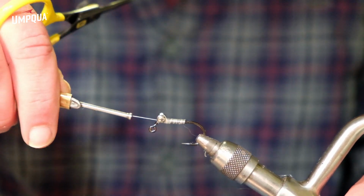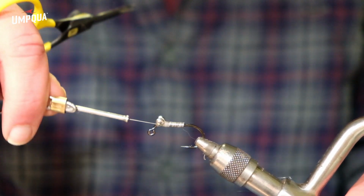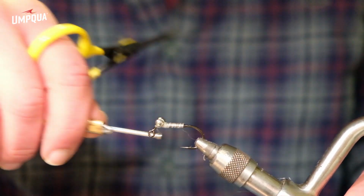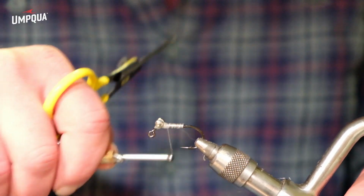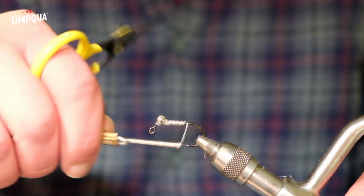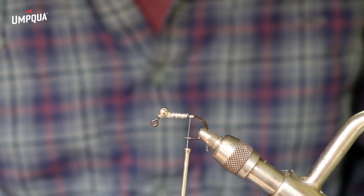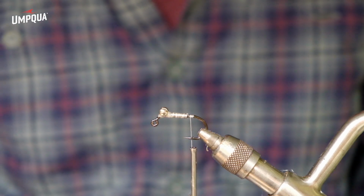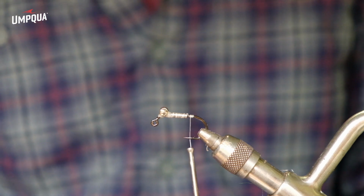Next, I'm going to take that thread and go around those wraps. Not around the shank, just around those thread wraps, underneath the eyes, rather. And once that super glue dries, that is a very secure way of getting those lead eyes on there where they won't spin.